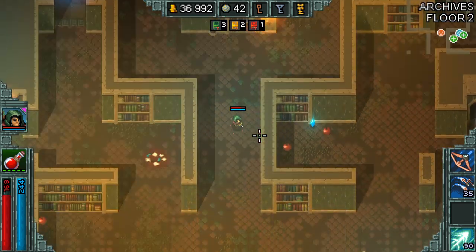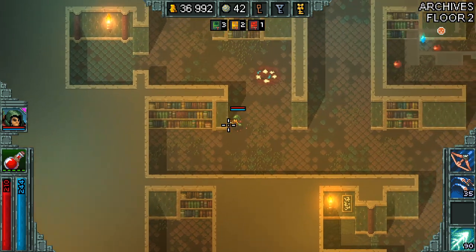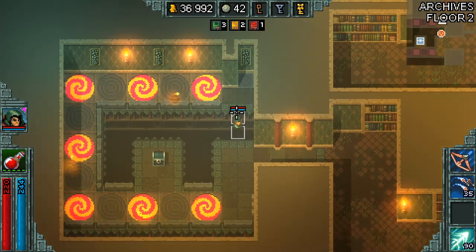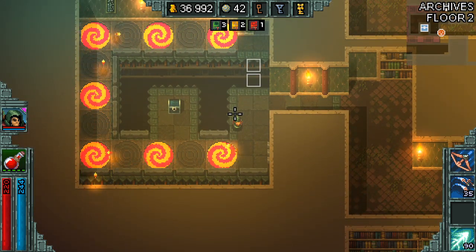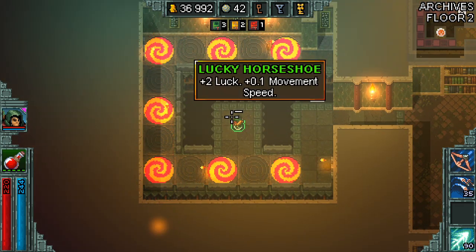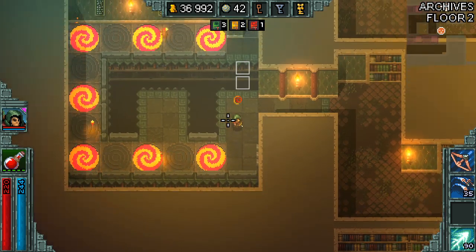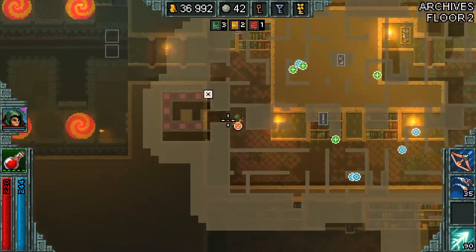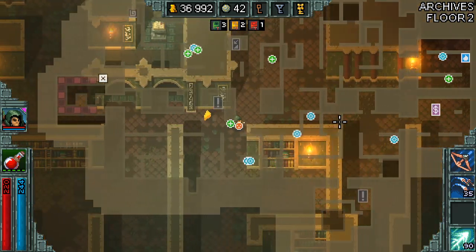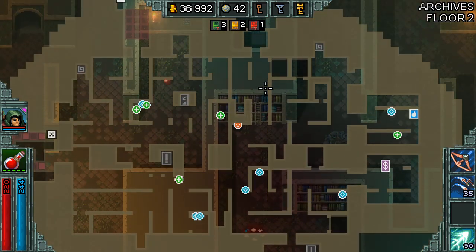Yeah, not a big deal. I'll just quickly grab this apple here and I'll be at full health. Ah, thankfully there's a glass bridge. Lucky horseshoe, great. Yep, it inverts your controls, which is plain bullshit, but at least we can avoid it, or you can anticipate it.